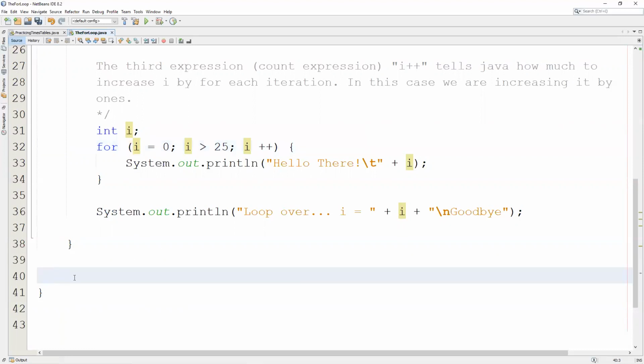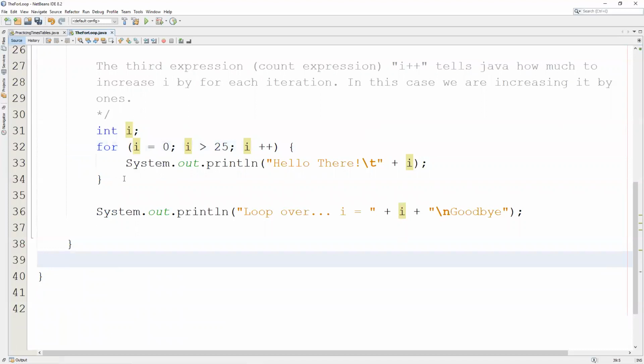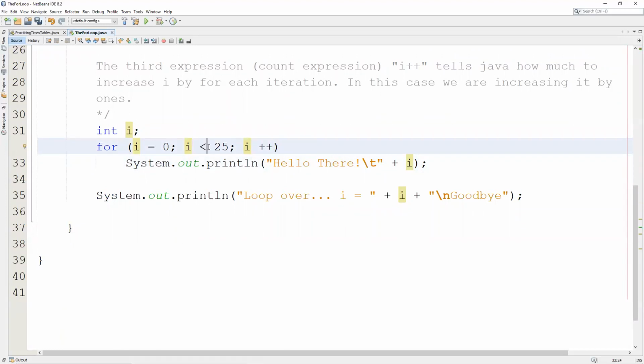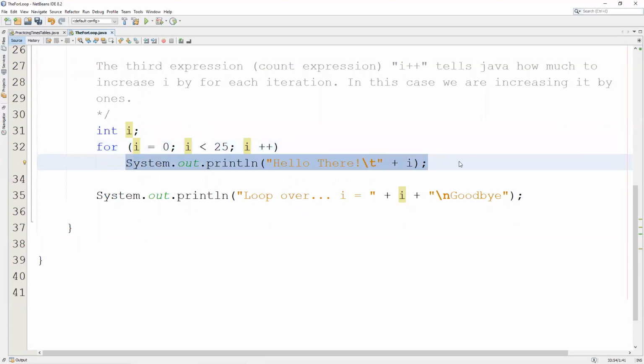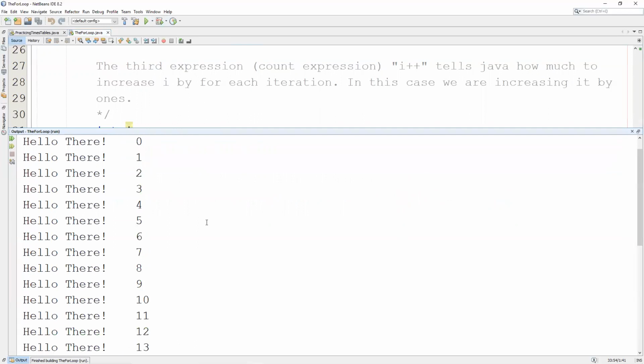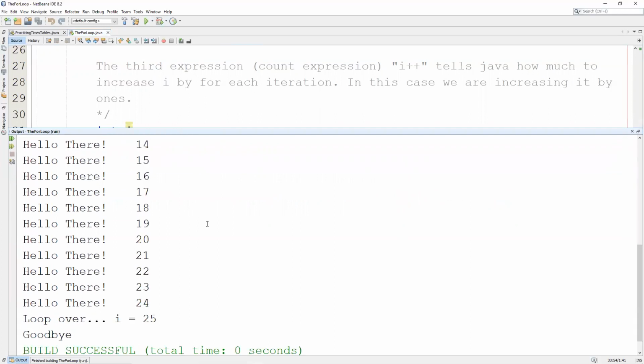Okay, one last thing, besides the fact that I have 2 lines of white space down here, don't do that. Only ever have 1 line of white space. Just like with if statements, with the loop, if there is only 1 line of code contained within the loop, you don't need those brackets. If you take out your curly brackets, it assumes that there is only 1 line of code in your for loop and it will only use that 1 line of code. But you can only do that when there's 1 line of code. As you can see, this will run the exact same as our original program.